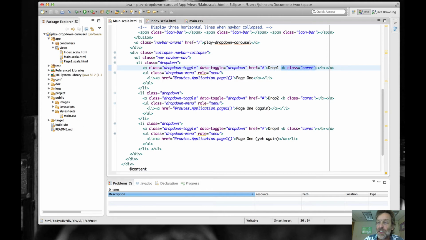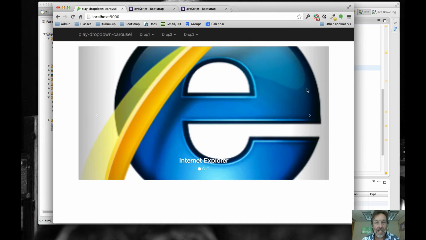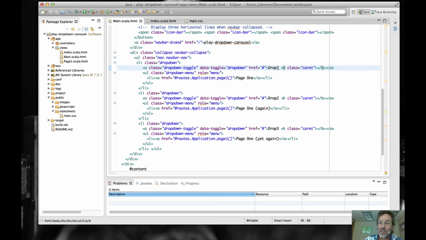And then by using this little caret thing, what you get, I think, which is really nice, is that little visual indication that this is actually a drop-down menu and you should click on it to actually get some behavior. So that's pretty important, I think, to provide whenever you're using a drop-down menu, just from a usability perspective. Then we have our own ordered list, which is going to be the drop-down menu elements, and so you use class drop-down menu, role menu, and then inside it's just back to your standard old list elements with a link inside that takes you wherever you want to go.